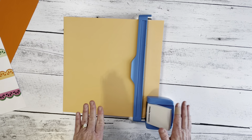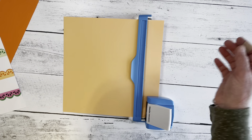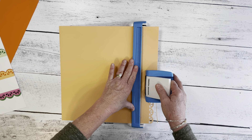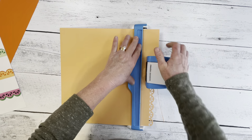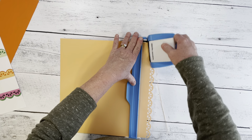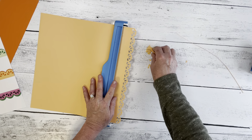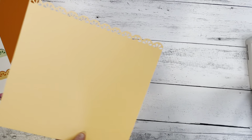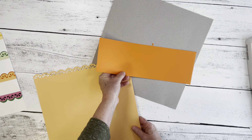I like to stand up when I do this because I need to put some firm pressure on the palm of my hand — it's not hard, just a little bit of a firm push — and then I bring it out, plop it back in place, the notches match up, bring it out, plop it in place, and do the same thing all the way to the end until you have a long strip. Now save your scraps because I'm going to talk to you about something you can do with those at the end. That's how you cut your strip of slices, and you do the same thing with this color cardstock — I've already done it just to save time.